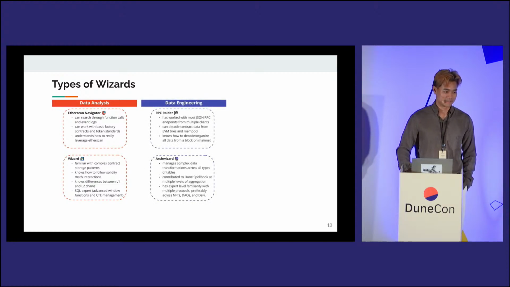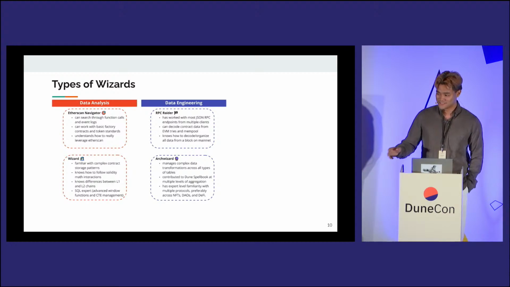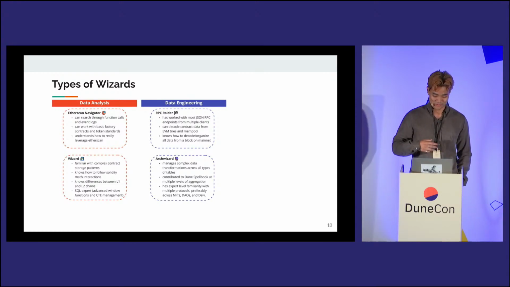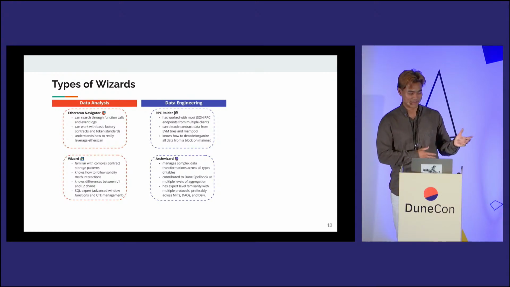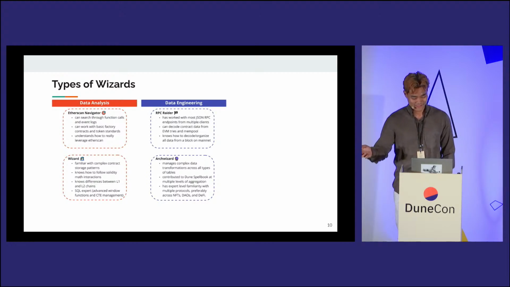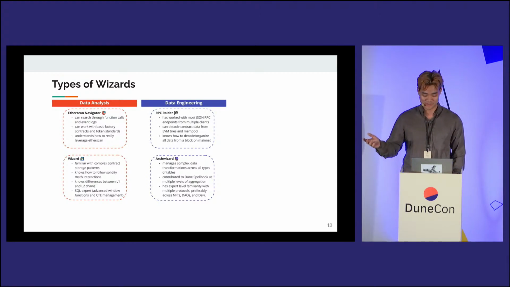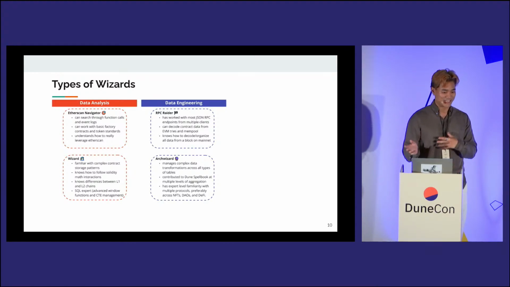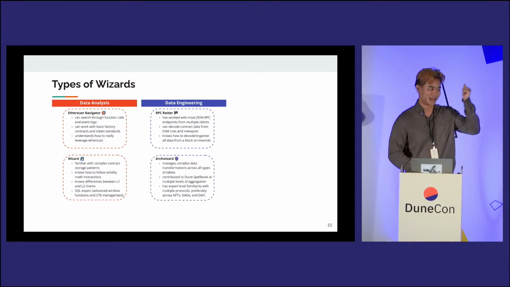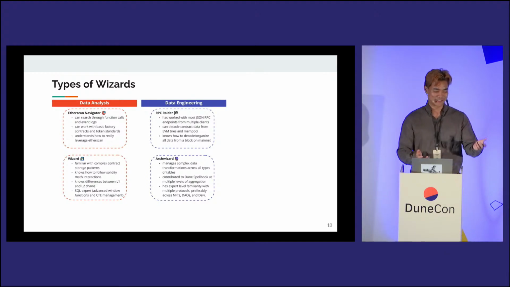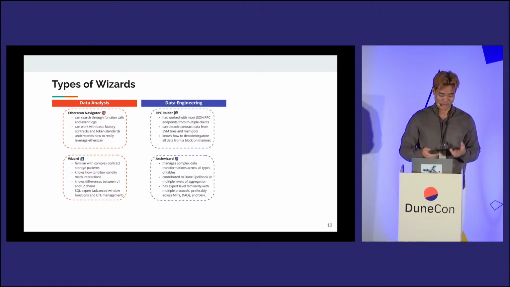And then we get into data engineering. So RPC raters are people who know how to work with JSON RPC from different types of clients. They can work with mempool data, and they know how to organize all of this data into a nice data engineering pipeline. Now you have archwizards, who are the ones contributing to Spellbook. On top of knowing how to manage complex data transformations, they typically have some sort of protocol expertise within NFTs, DAOs, or DeFi. So you can ask them about any protocol in their domain, and they'll be able to say, oh yeah, I know that they're doing X, Y, Z. They're probably upgrading to this. This is how they're compared, and this is why the data looks different between LooksRare and OpenSea, or why it looks exactly the same.